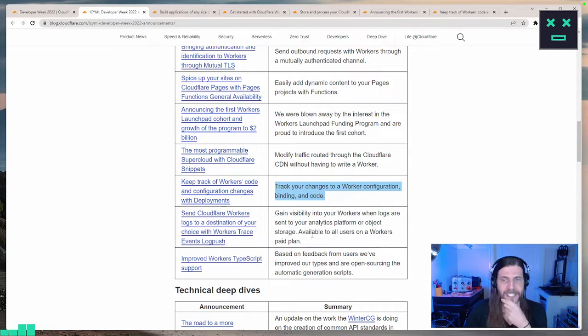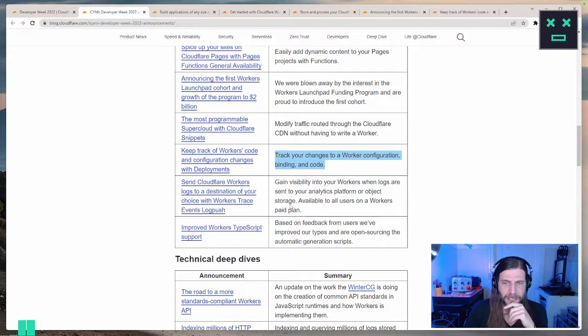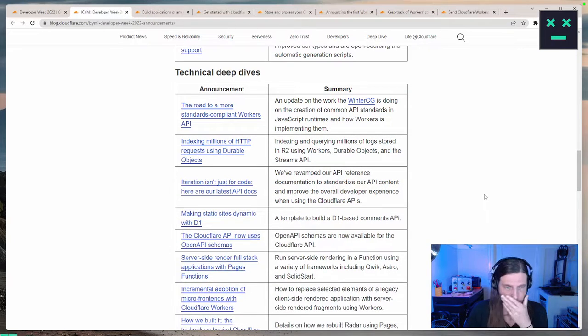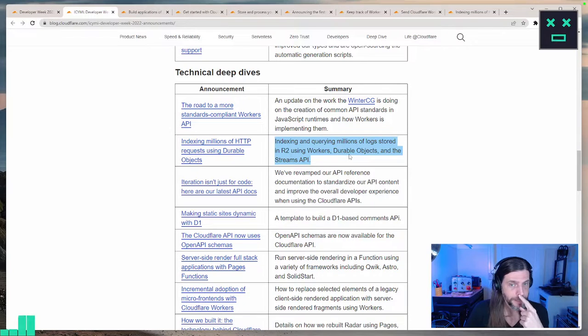Okay, this is the main thing I want though. This I feel like is the real deal. This is what we actually need to know, is this log trace thing. Interesting, including millions of logs stored with the Streams API. Is that a thing I should know about? I get millions of HTTP requests. Streams API.